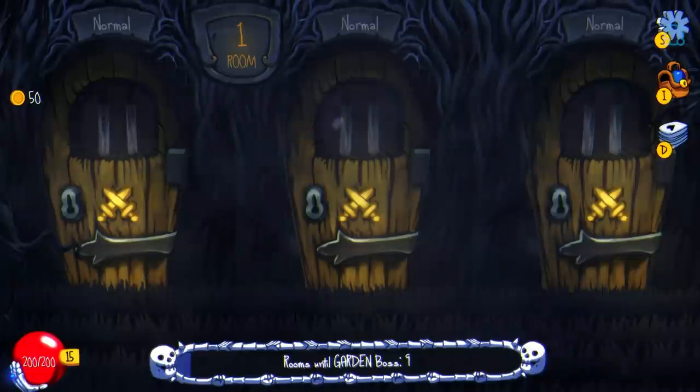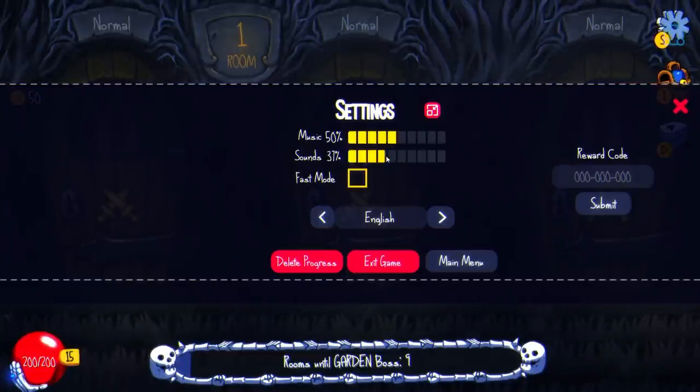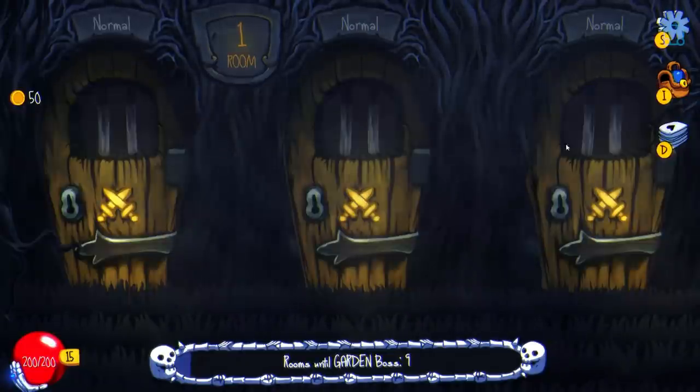Oh, right. I'm going to mute that. This game is not putting out any audio. Oh. This would explain why. I was wondering about this. It was just totally silent. Huh, reward codes. Alright, and I might turn on fast mode. I'll keep it off for now. We'll see how it goes. Alright, close out of this.